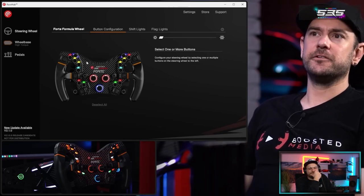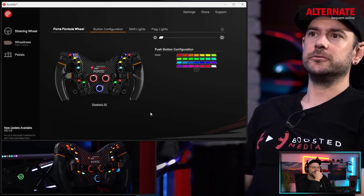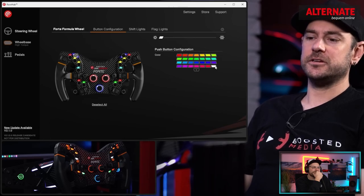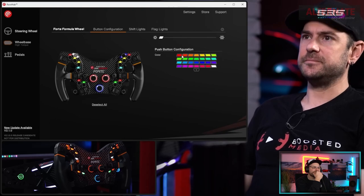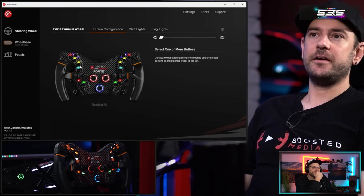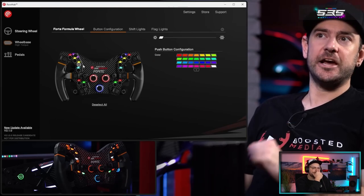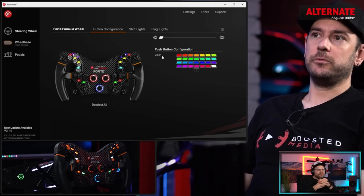So for button configuration, you can see we can click on each individual button on the nice little graphical user interface here, and that allows us to change the color of each button. So we can click on it, and you can see now the LEDs around that button have changed color to match our preference. And it works exactly the same way for all the buttons. So you just click on the one that you want to change, and you can change the color. And if you want to change multiples as well, you can do that. Just click on multiple buttons, and that will change them all as a cluster, and you can deselect there.